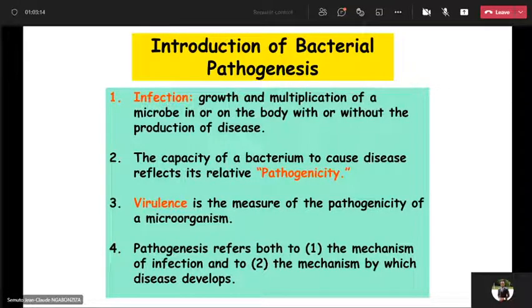Yes, please. I have a question. Yes, go ahead. You said that when you give antibiotics for some time, they are going to kill the normal flora. But if antibiotics are specific to a certain bacteria, how come they are going to kill the normal flora? Yes, that is very important.